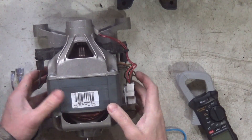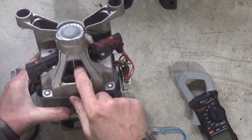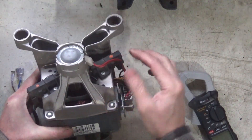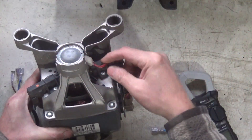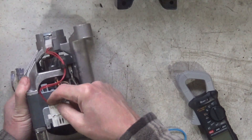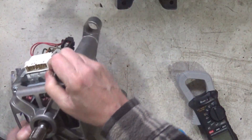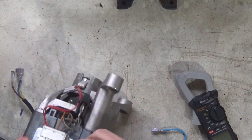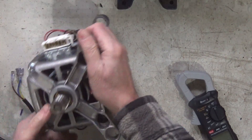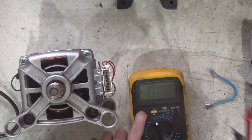If you have a look around it, the first thing you'll notice is you have the two armature windings — so yeah, two windings going to the commutator for the armature. We have this thing here which is the taco, with two wires going there. If you trace the wires on the connector, you can see there's two for the taco. Generally you have seven connections: two armature ones go in the bottom, and those three there are field coils.